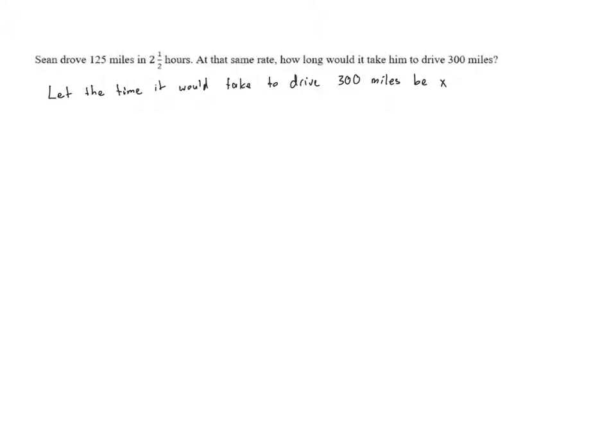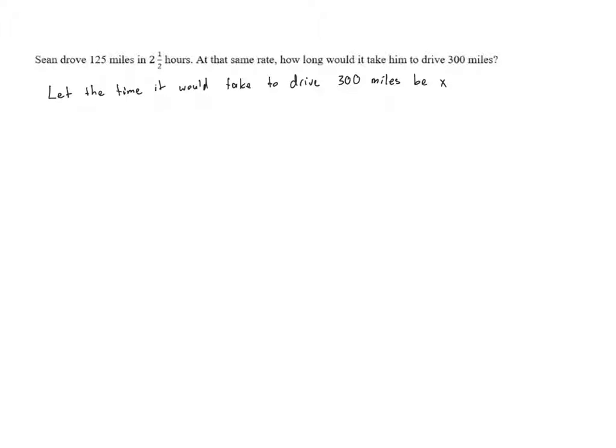Now we know that this all depends on traffic and how fast you're driving and all sorts of things. So to be honest, there's no way of calculating an exact answer here. There's no way of knowing for sure. But this is the best way, without knowing any more information, to get an estimate for how long it would take him to drive 300 miles, so he can tell his aunt when to expect him if he's visiting his aunt or something like that.